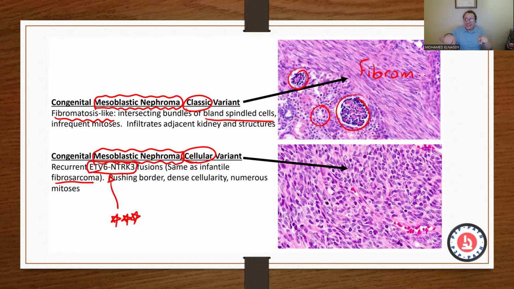But I think there are some other things in the soft tissue, but soft tissue is always the thing that you will revise the night before your exam and let it go there. I think there's also something in HemePath with the same fusion, but I don't know. I believe so. Because this is one of the famous fusions, to the point that you won't need to press on your brain to memorize it, because it gets repeated in a lot of parts in the curriculum. So you get to know this fusion. So it is here also in the cellular variant of congenital mesoblastic nephroma. Dense cellularity and spindle-like cells, like a fibrosarcoma.